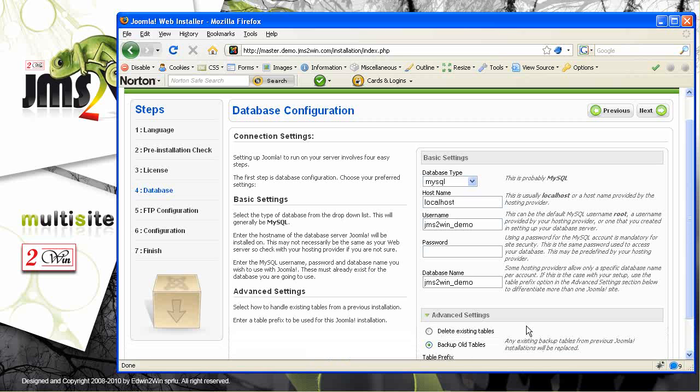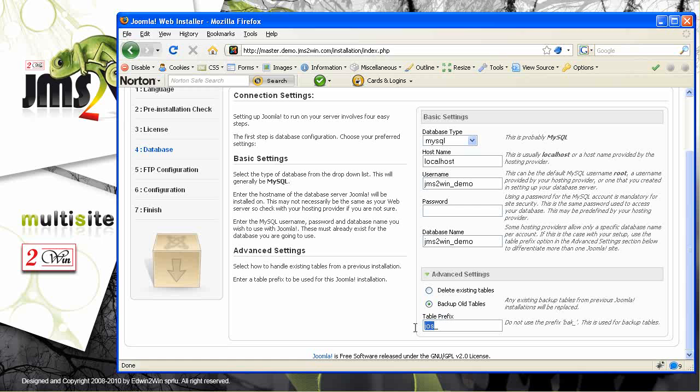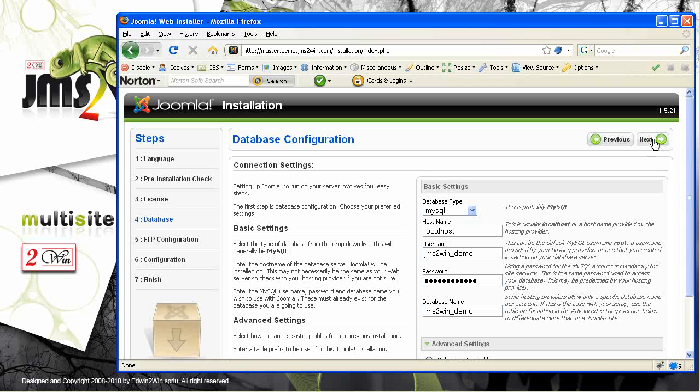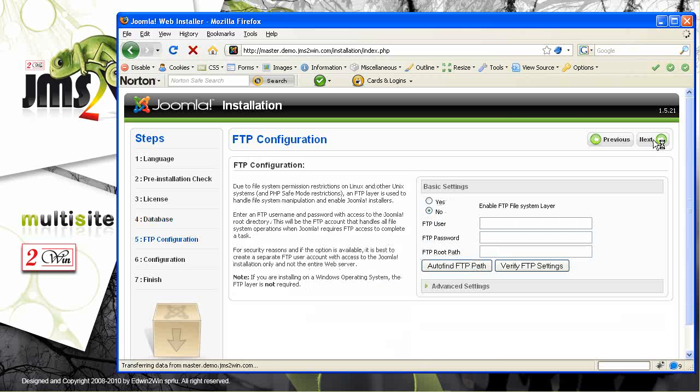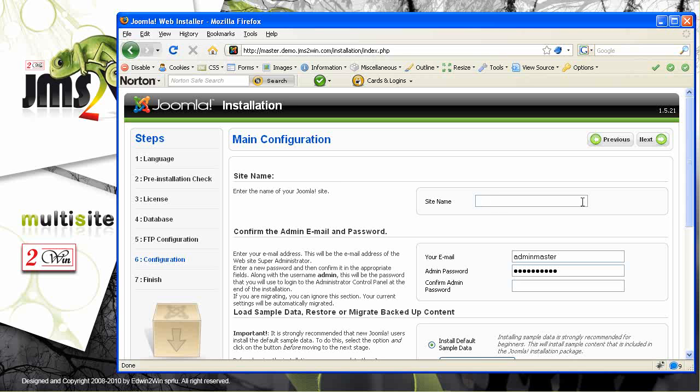Don't forget to specify a table prefix, and in general we change the value.